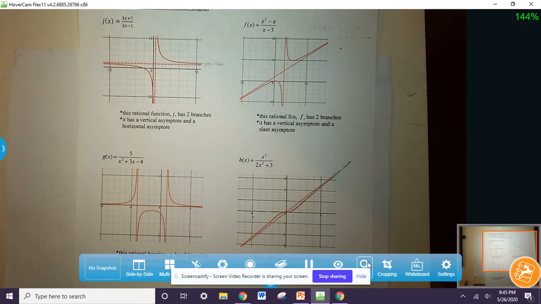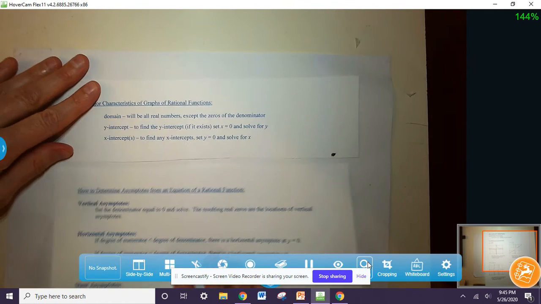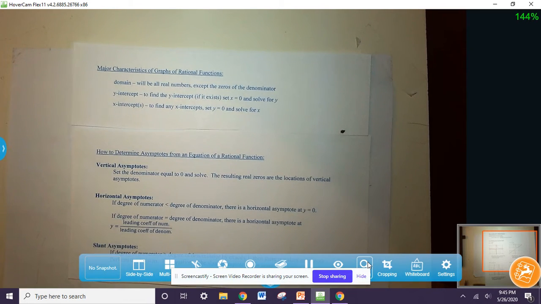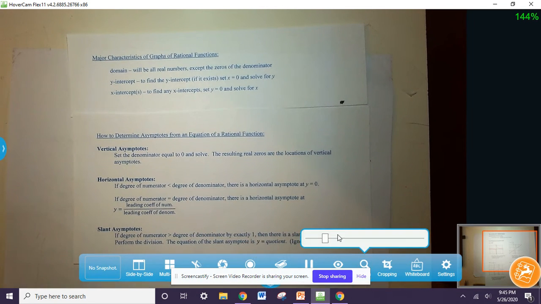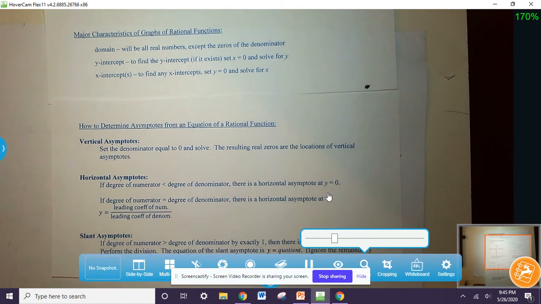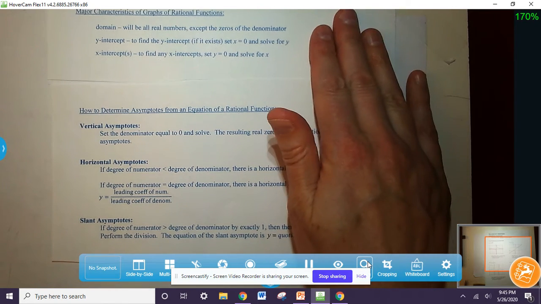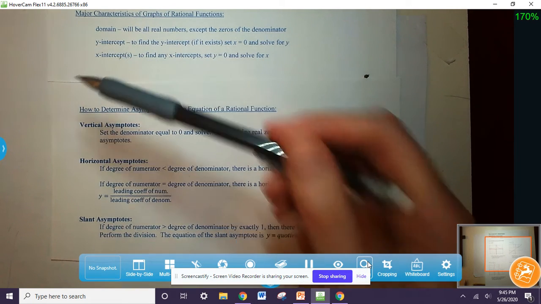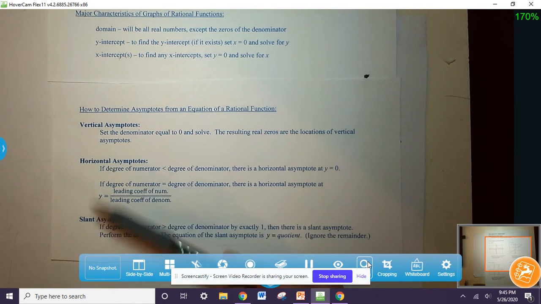Okay. Next thing in the notes is to be able to determine some major characteristics of rational functions. So in order to find major characteristics, here's kind of your guideline. And if you were able to print that out, you save yourself a lot of writing. If you are not going to print that out, you do want to pause the video and make a note of these important ways to find major characteristics of rational functions. And instead of reading all of them to you right now, we'll look at domain, y-intercept, and x-intercept as we do examples. Vertical asymptotes we'll look at as we do examples. And then just to note for horizontal and slant, because that's kind of the newest part.